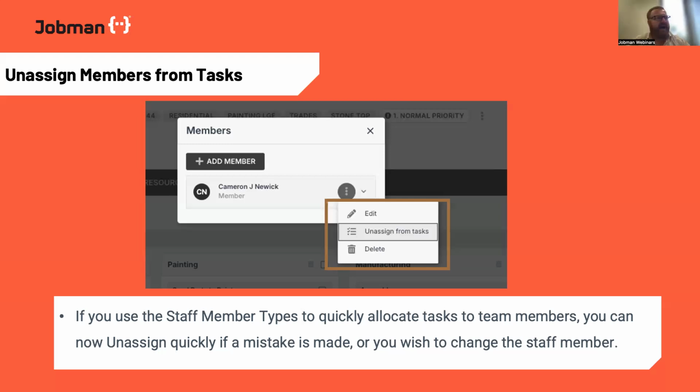Really exciting, nice and easy. It will automatically go through and then quickly unassign them, take them off all of the agenda screens and information and anywhere where you can see members, which is a lot throughout the software. There's a lot of areas where you can filter by member, especially target calendars for your scheduling, agenda screens for what your team are working on, and even the main screens so you know who's allocated to what for fast filtration. You can now go through, it'll unassign them all through that list in one click, and then you can add whoever you want to put back in.